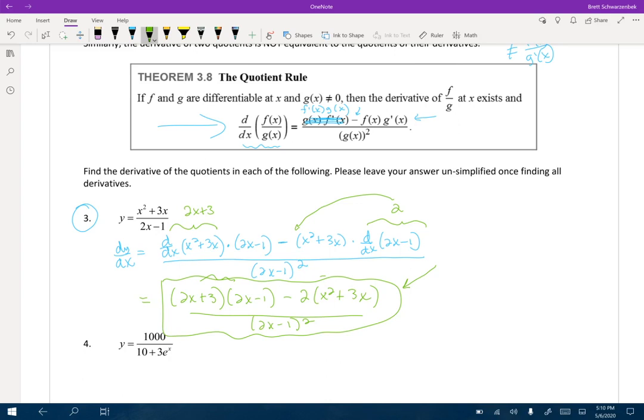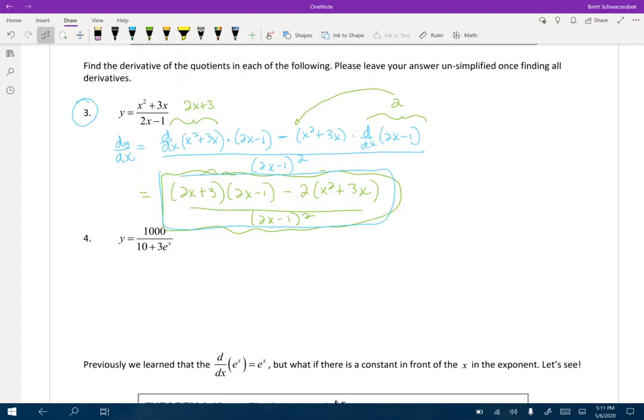Something that I see real quick that I want to make sure you don't do. You guys see this? You cannot simplify those two things. I know I said you don't need to simplify, but some students do it anyway, and then you do it wrong. You cannot simplify that because there's no 2x minus 1 on the right side. So just make sure that you don't make those types of mistakes by doing things that are algebraically not sound with what you're doing. So literally, this right here is your answer to the problem.